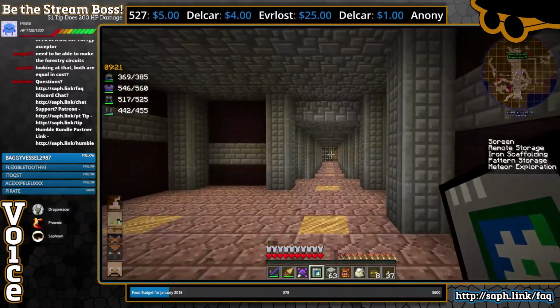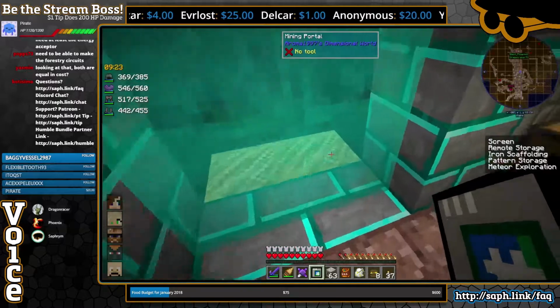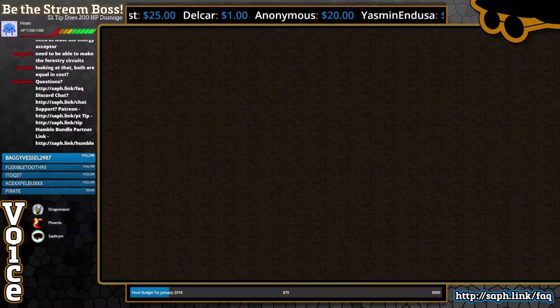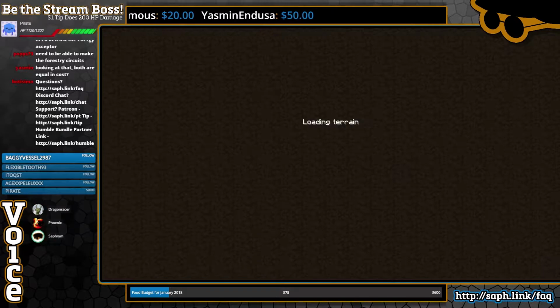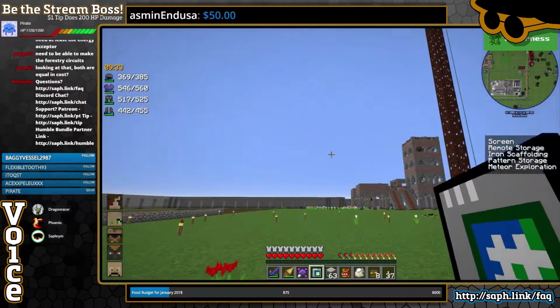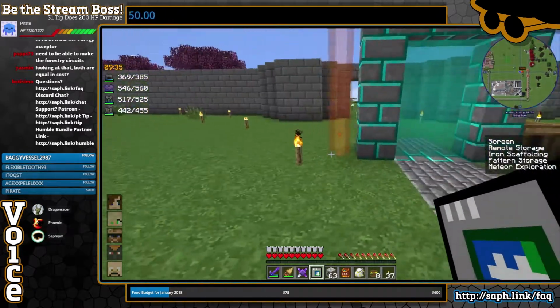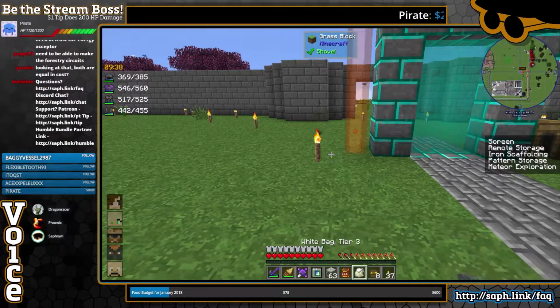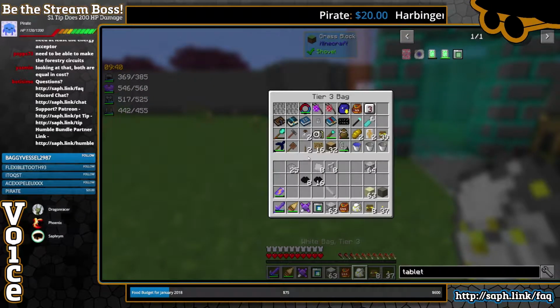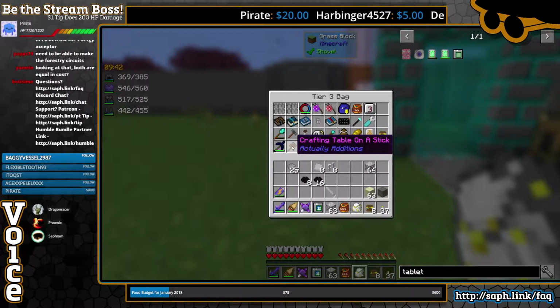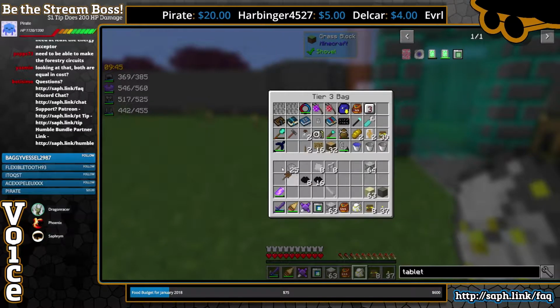Now, let's see how well that works. Way over here, still have full access. Yay. Now let's go in the mining dimension. Does it work across dimensions? Yes, it should. Let's find out if the should is correct. Yes, it does. Yay! Well, I guess I don't need the crafting table on a stick anymore. Nope. I now have a storage module.